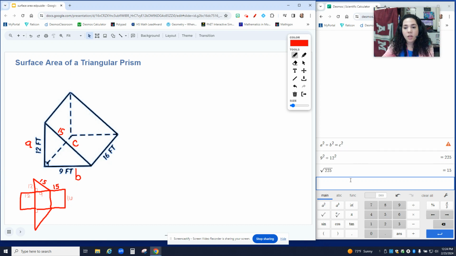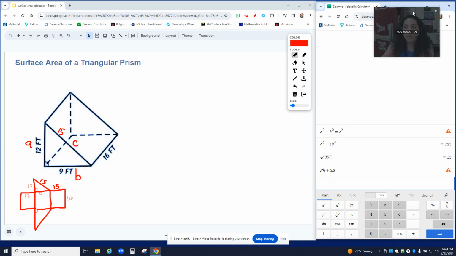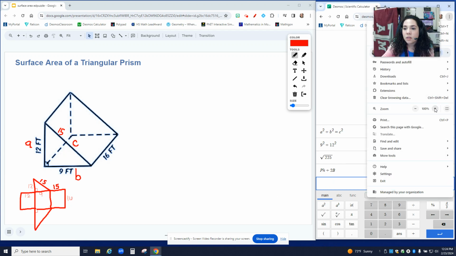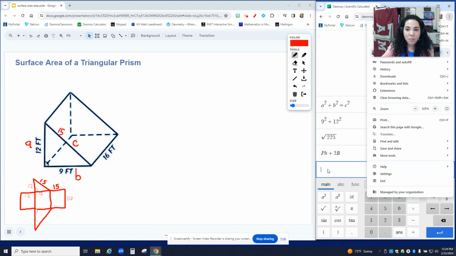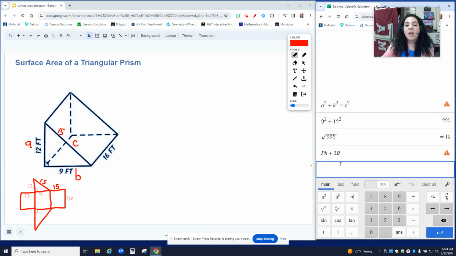The other way that you could calculate the surface area is by looking at your formula chart. And this is what you're going to see as your formula on the formula chart. And hopefully this is okay. I just increased it so maybe you can see that a little bit better. Perhaps I should make it even bigger. Okay, there we go. Capital P represents the perimeter of the base.